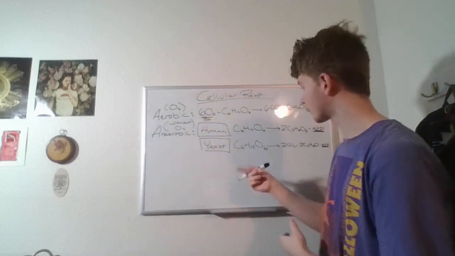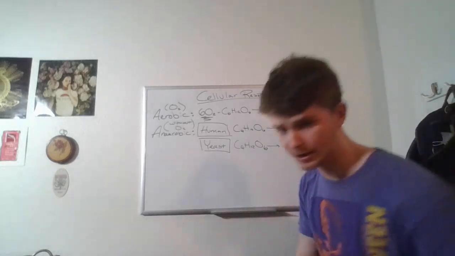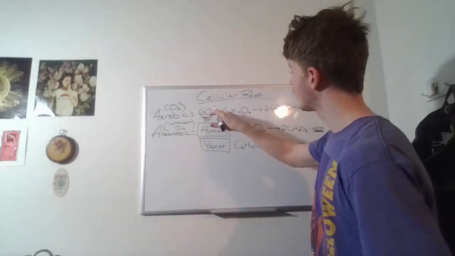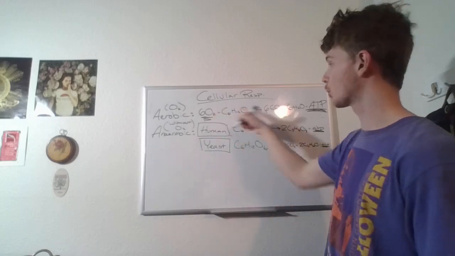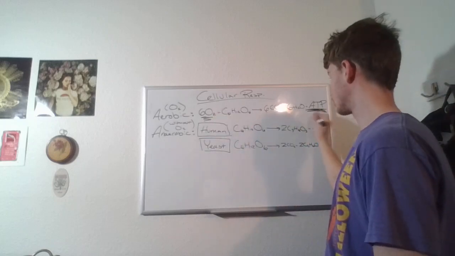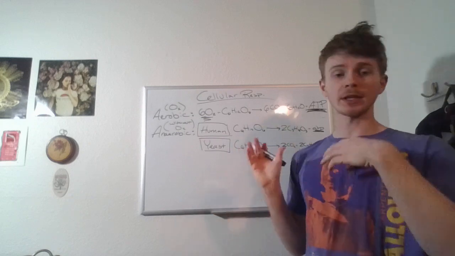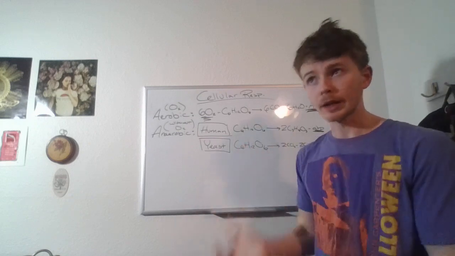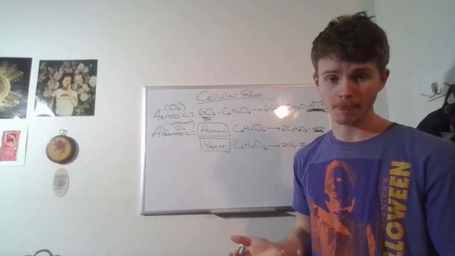Human versus yeast when you're not breathing oxygen. So like if I'm holding my breath or if I'm exercising, not getting enough oxygen, I'm going to use anaerobic. But if I am getting enough oxygen, I will be doing normal cellular respiration to make a ton of energy. So these are the three equations that you do have to study. And I would recommend knowing the products. That is super useful.